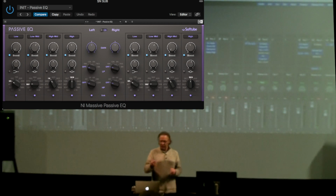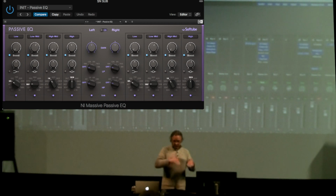Now I could have boosted that SSL further, but it wouldn't have sounded anything like as good. If you try doing that, it just doesn't sound as good as doing a bit with that and then a bit with another EQ, especially when you're using analog emulations. And that's kind of another one of the themes I was going to return to, is doing little bits with lots of different whatever they are, EQs or compressors or whatever, you tend to get a better result.